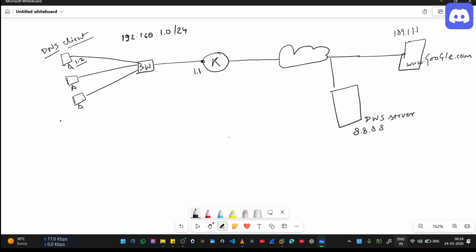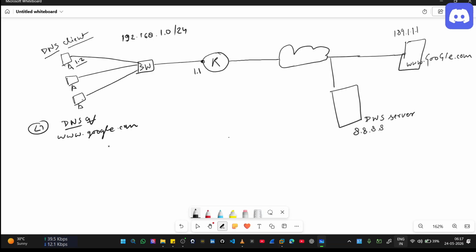Now, first at layer 7, it will initiate a query that we call the DNS query, which uses the URL, like www.google.com.